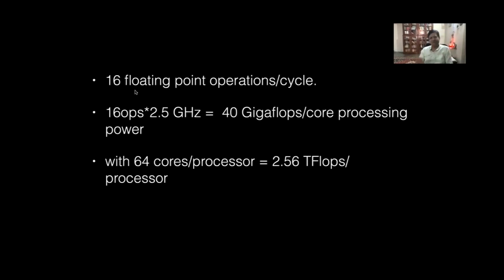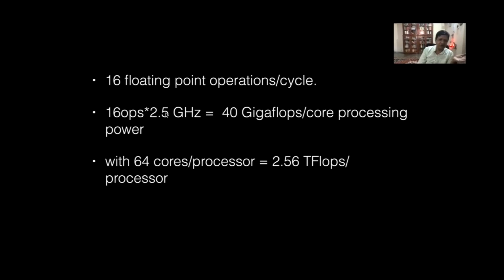But it turns out, because there is enough memory and enough hardware, it can do 16 real operations. It can multiply 16 pairs of numbers, or it can add 16 pairs of numbers. Now, I'm assuming that this processor, the Rome processor, is 2.5 gigahertz, but some other processors may have a slightly higher clock rate, or some may have even a bit less. But in any case, 2.5 is for the Rome processor.